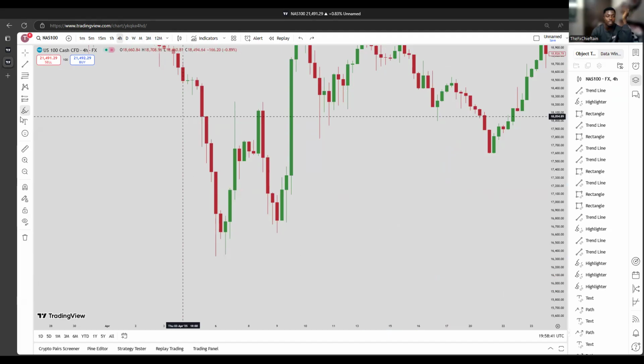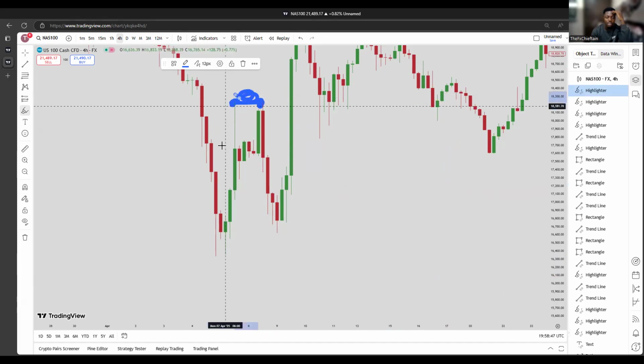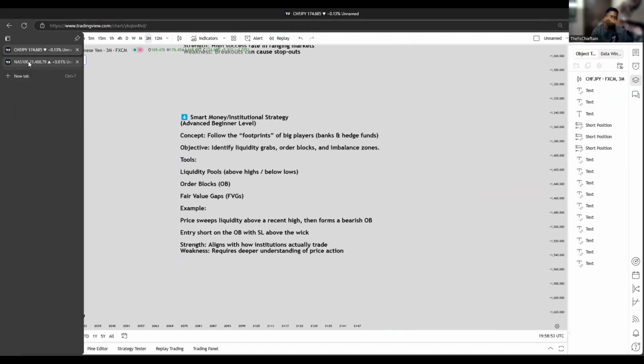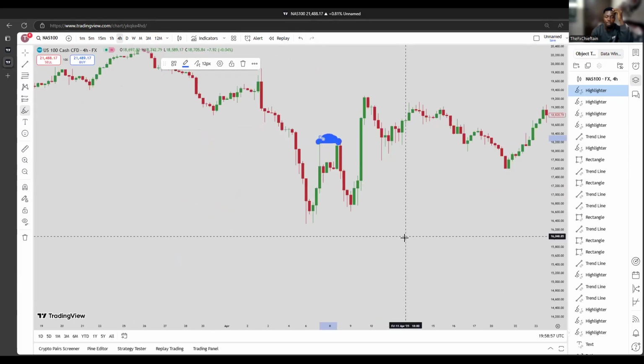So in this scenario, you see this level, you see this high, you see this high. This is liquidity. Remember, what are we looking out for? You want to spot liquidity pools. Now you want to spot out order blocks also. But before we do that, let's mark out our structures.